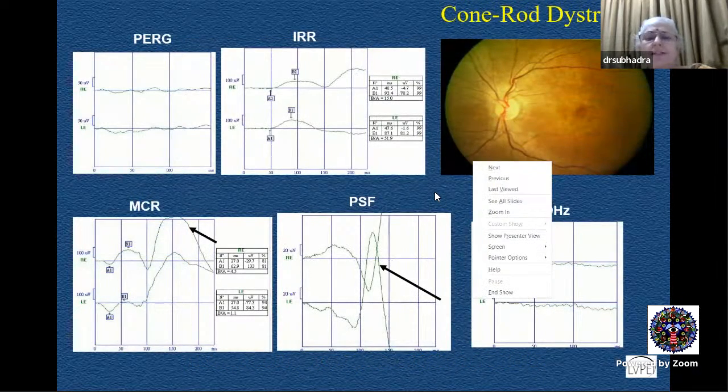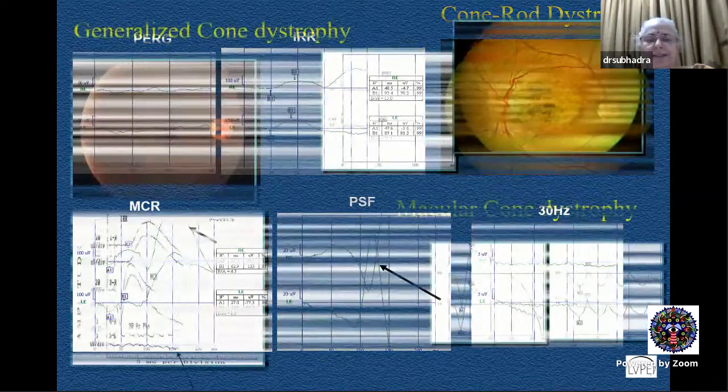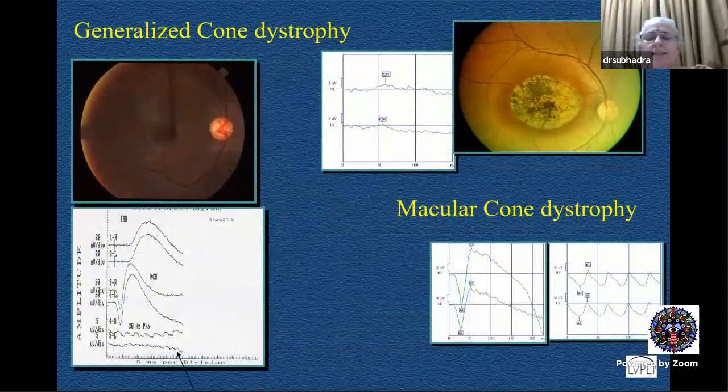So just to show here, this is what we typically call a cone-rod dystrophy. That is, the rod responses are good, the cone responses are absent. This happens in cone diseases, and they always get these blink artifacts. You can see here the cone responses, photopic responses are bad, the scotopic responses are good. So this will be a cone abnormal ERG. So we should only tell about the ERG. We should not tell what it is. What it is will depend on the clinical condition. So here we have good scotopic responses, bad photopic response. The fundus looks normal. So this is a generalized cone dystrophy.